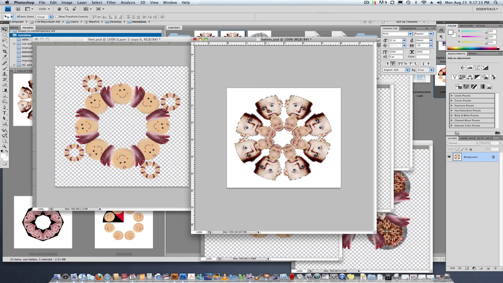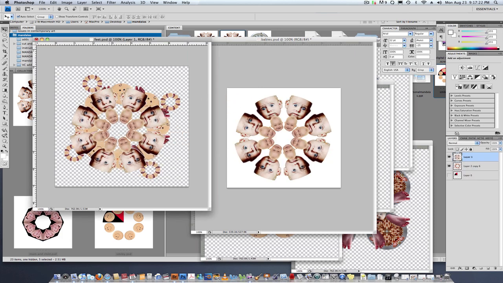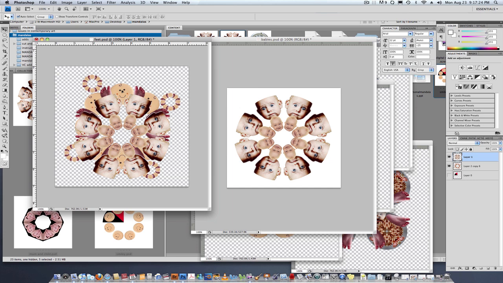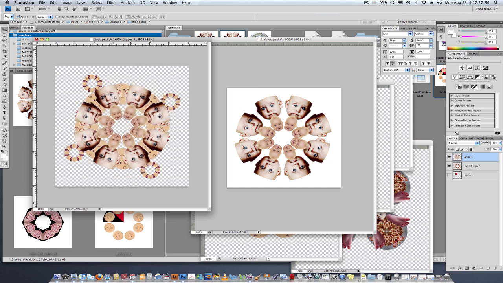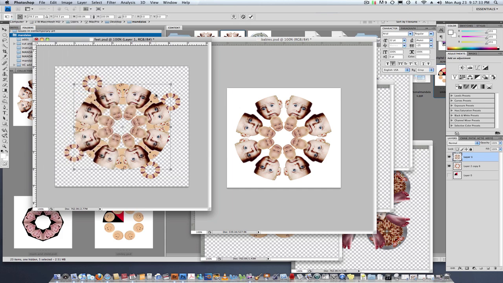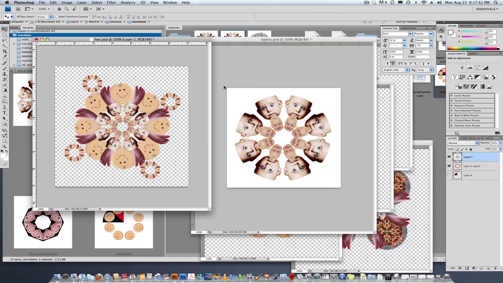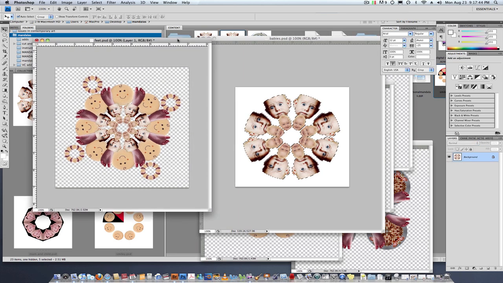I can now transfer that across or move that across just by using the move tool. Drag that across so it sits on top of the other one, and there you have the babies just by themselves sitting on top of the other pattern. I want to now resize that so that I can put that inside the other ones. If I free transform that, if I hold the shift key so I don't lose the dimensions and lose the size of the image that I'm using, then I can put those babies inside that other image.